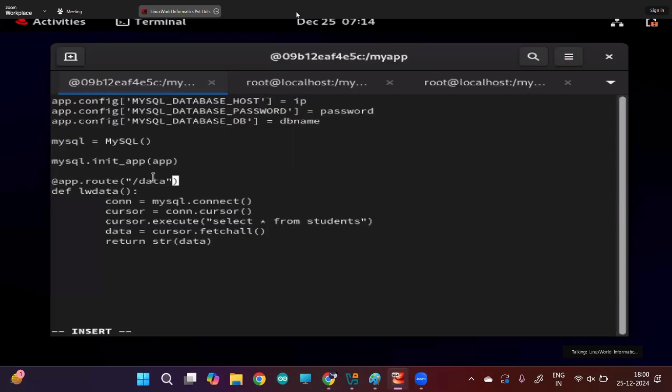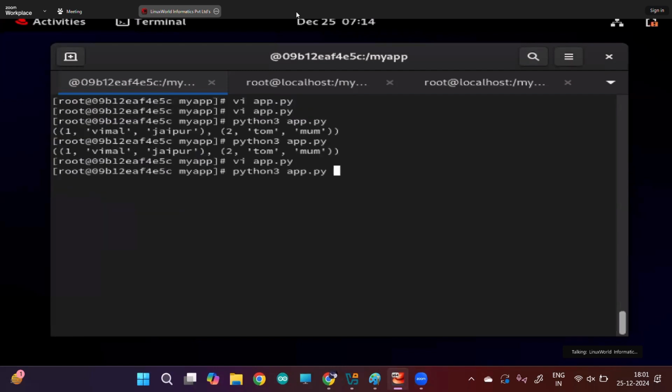So this code, if you want to practice, take this code as it is. My plan is not to explain this code actually, but I want to show you that everything is running in the container. That's what I'm going to prove to you. Nothing else. So let me close this code.